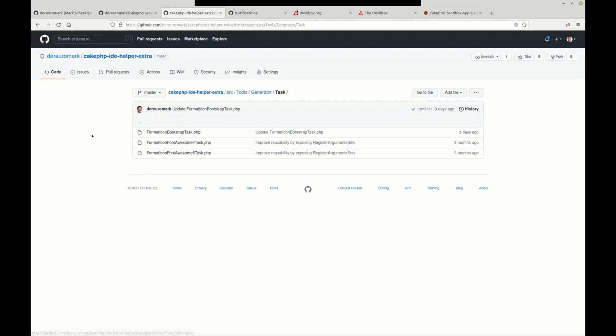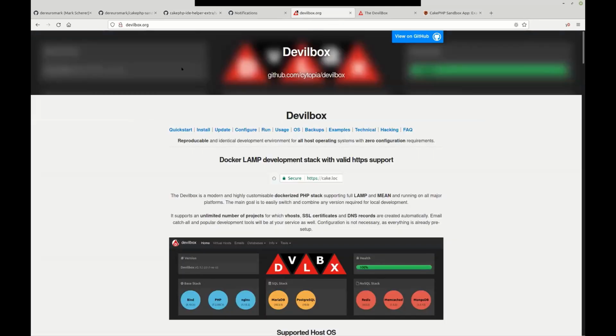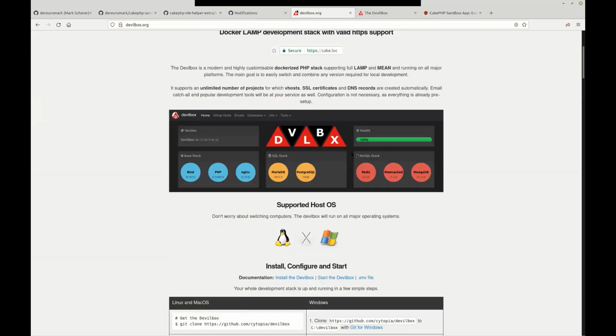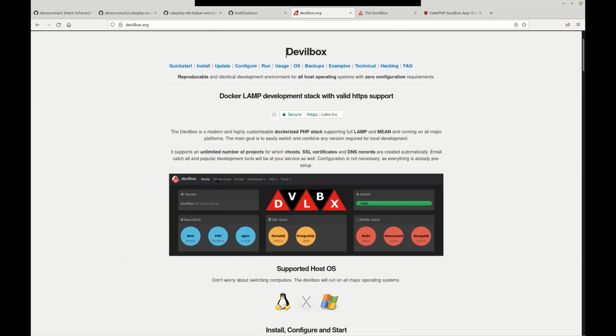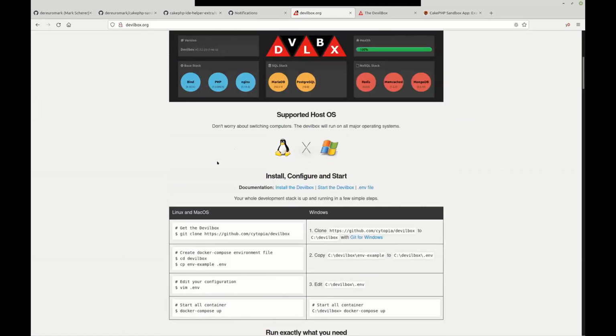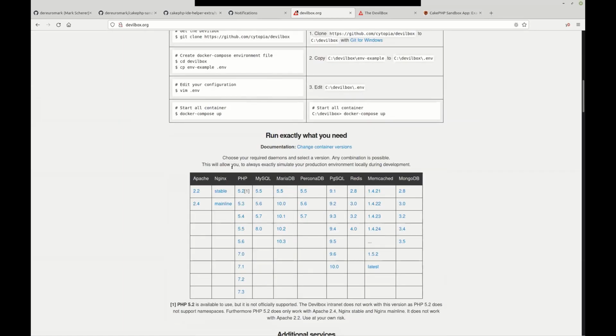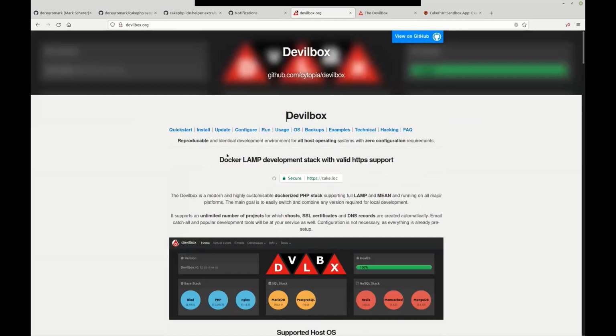And last, to sum it up, I want to quickly also say that local development is not only about the IDE, of course, it's also about the whole stack around it. So the IDE should be configured to work flawlessly. I personally use the Devilbox. What you've seen just now is an out-of-the-box tool that is really awesome for CakePHP development, because it ships with a whole stack of everything, and you can switch PHP versions really quickly.